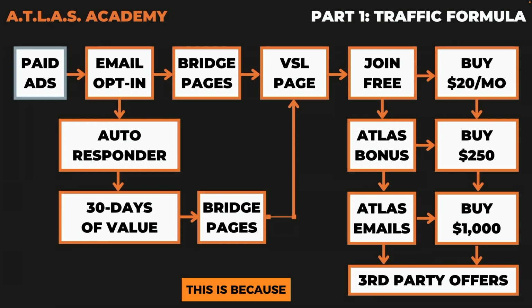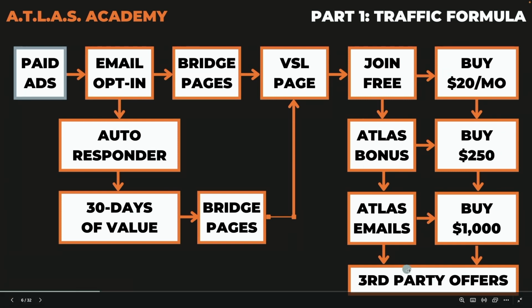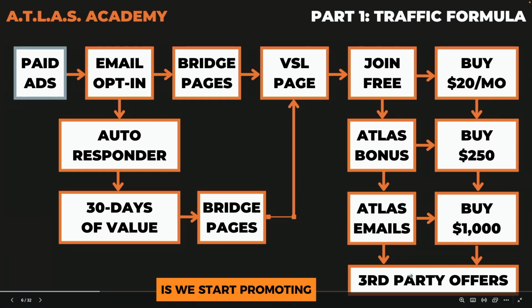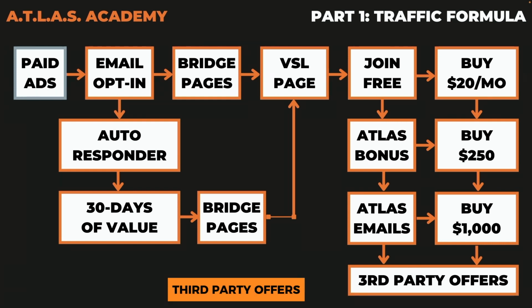The reason we do this is because we figure that someone like myself who has 20 years experience in this business, I feel like I've got an idea of how to convert sales a little bit better than, let's say, a beginner who's in their first 30 days. So we just provide all that for people. And then even after this whole sequence, whether people buy or not, we start promoting third-party offers. So we'll figure out, okay, what tools exist in the marketplace that are willing to pay commissions that we can promote to our audience.